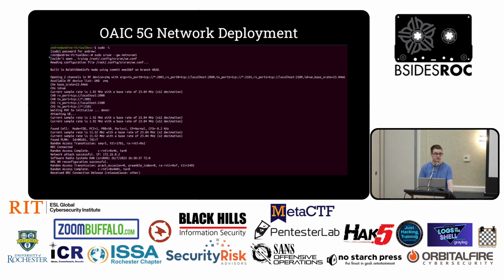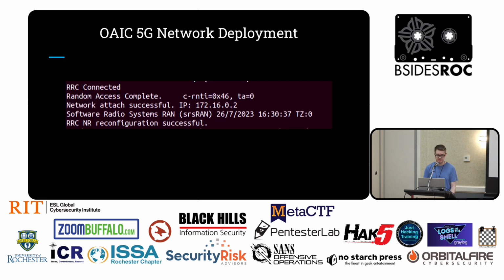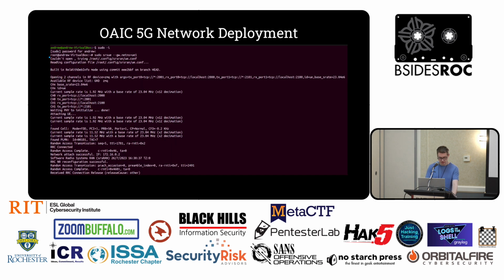And then our last component that goes into OpenAI Cellular is, of course, the most important part, your phone. The phone that's going to be connecting to the cell tower. And this also will provide us some information. It tells us the IP address of the phone once it connects to the cell tower, and it gives us other information, sample rate, what cell we're going to be connected to, and what other services are running on your phone while you're connecting to the cell tower.